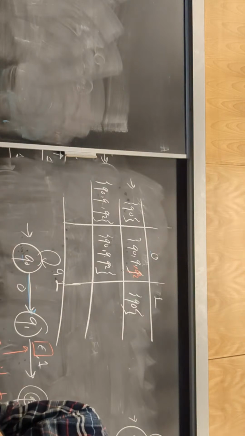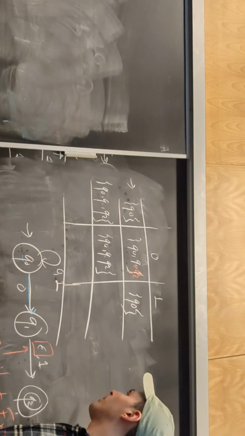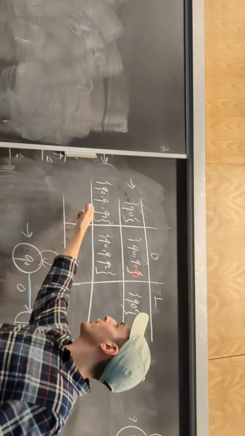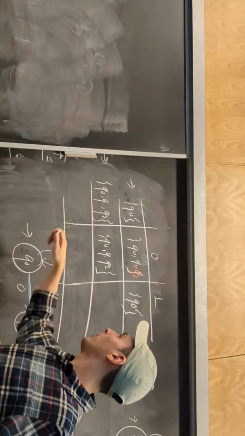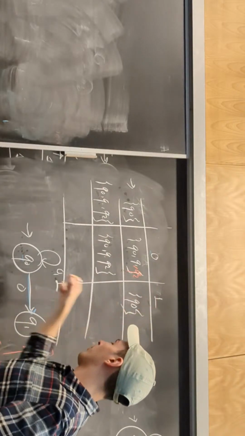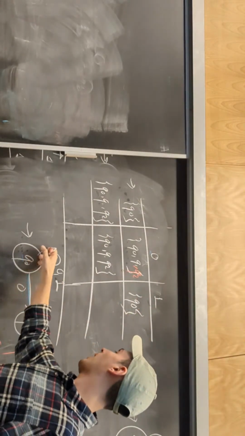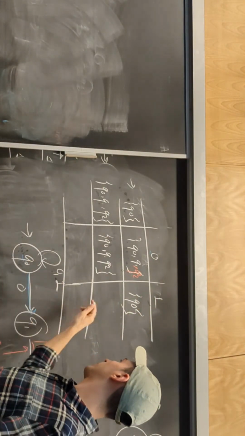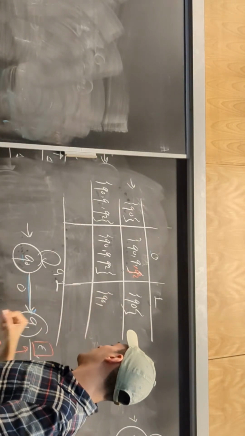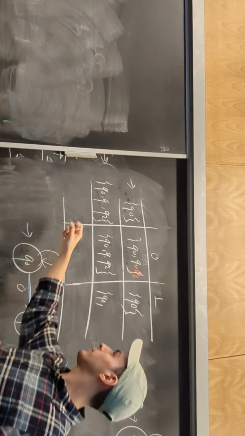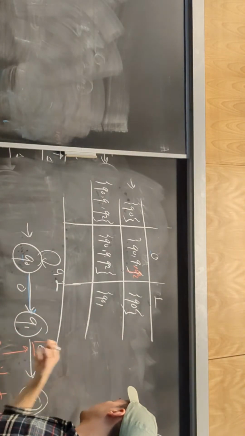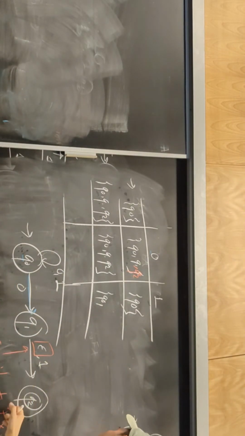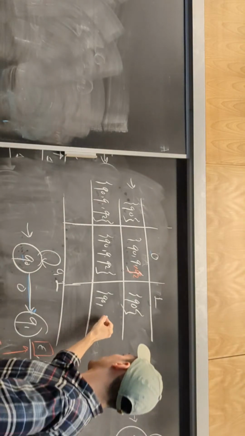What about when I read a 1? Well, let's see. Let me go through each of the states, and let me see where I go when I read a 1. So from Q0, when I read a 1, in my NFA, I go back to Q0, and that's it. Then the other state here is Q1. So when I'm at Q1, and I read a 1, I can use this transition and go to Q2. Right? So I can also go to Q2.